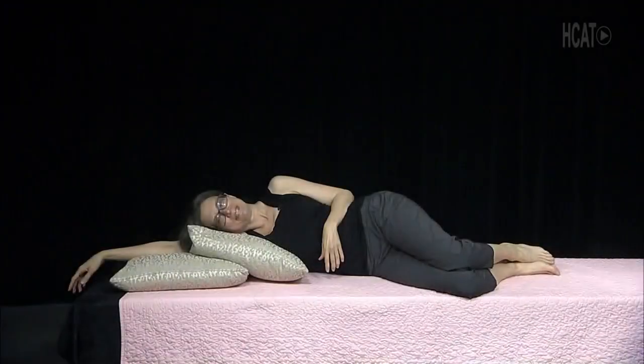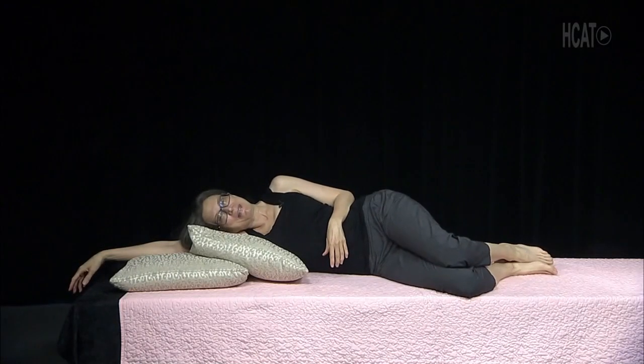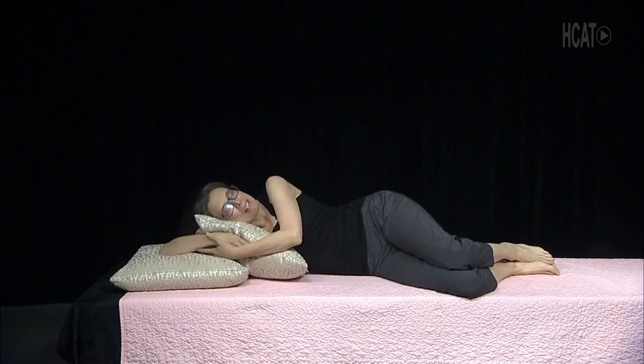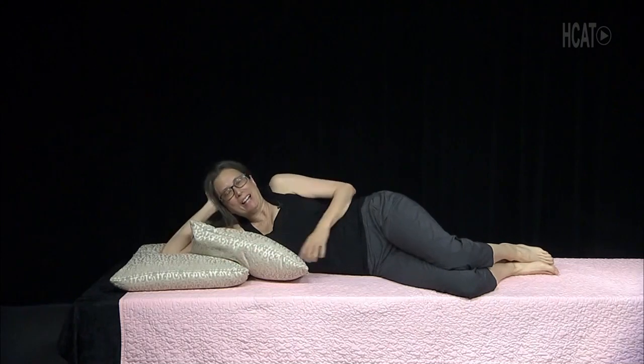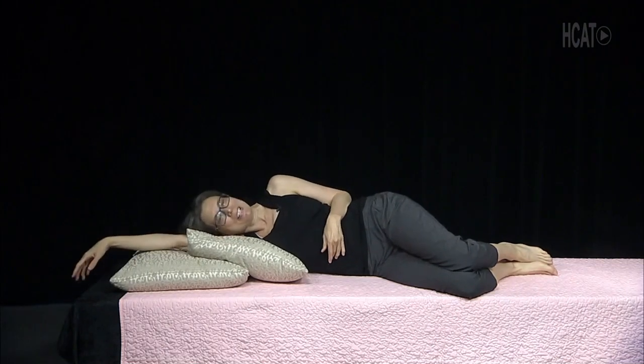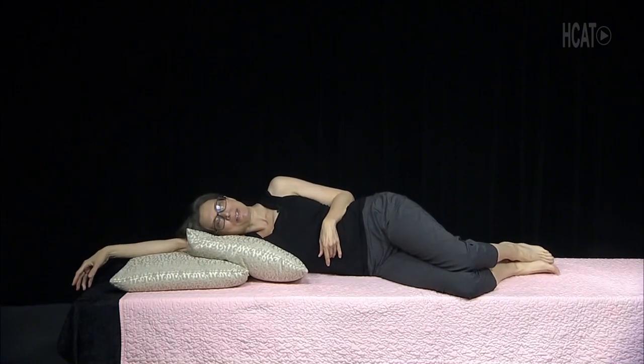Release it. And we'll guide ourselves now over to our second side. So here we are on our second side. So again, I have my arms straight. You could certainly hug the pillow. You don't really want to go here because then you're doing work. So we don't really want to do work right now. We want to relax. So see if you can find a way that you can relax on this side.